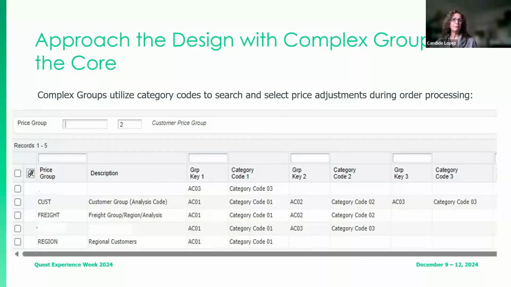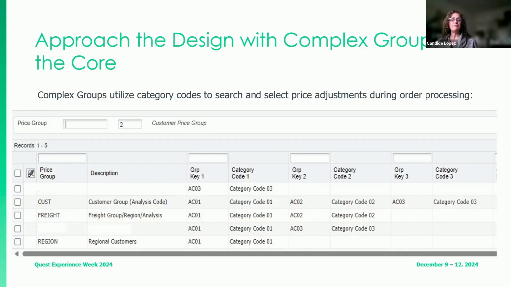So let's take an example. Let's say we start with a base price, and then we have maybe silver, gold, and platinum pricing. And we group everybody into one of those three groups. And how do we do that? With a category code. An S for silver, a G for gold, or a P for platinum. That's a category code. In the next potential upgrade or adjustment, maybe I'm doing some rounding in there as well, which might be all customers, all items.